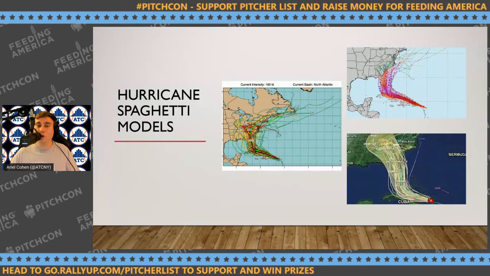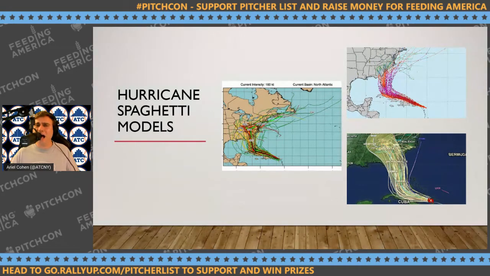I know for a fact the European model is one of the projection systems that's used for winter storms, right? If you ever turn on Channel 2 News or Channel 5 News or whatever number station it is in your city, sometimes they say, "Oh, take a look at this winter storm from the European model." Those of you in the Northeast know what I'm talking about. Maybe if you're out in Florida, you're like, "What the heck is snow here?" But yeah, the European model is one of the better ones. It does a great job, and it can look very different from the others.